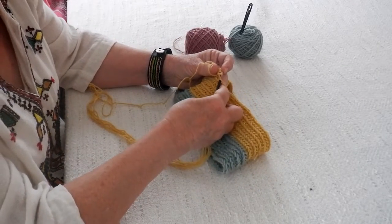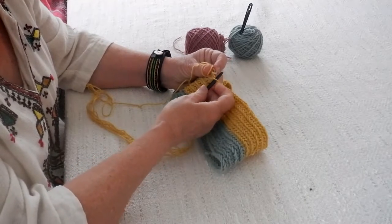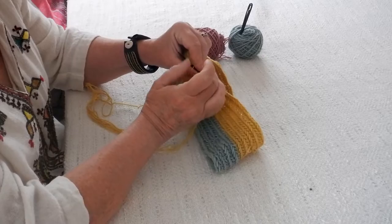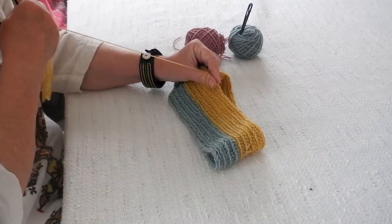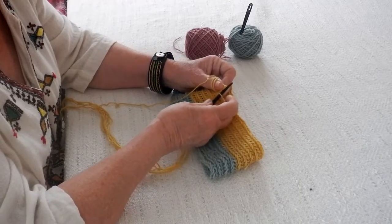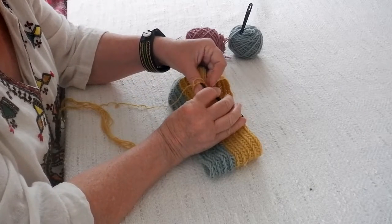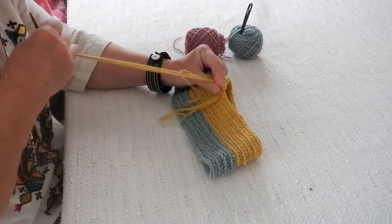So again, pick up new stitch, drop the previous one. Pick up the new stitch, pick up the stitch you just dropped, and the other one behind your thumb, and then turn the needle this way. So you're coming back in the opposite direction. New stitch, the loop behind your thumb, and the second loop behind your thumb. Rotate the needle and come back through.